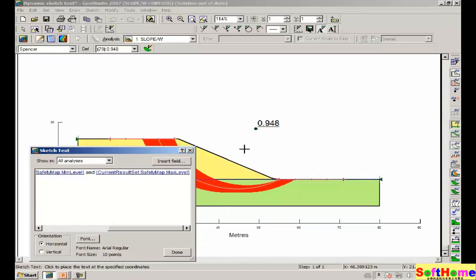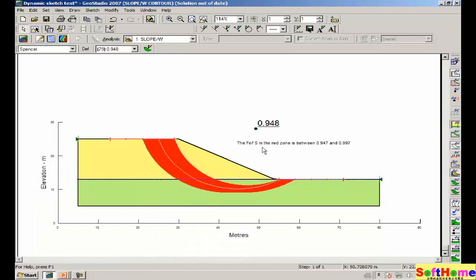And once I go outside the dialog box, I get a plus sign as to where to place this phrase. And we now have the factor of safety in the red zone is between 0.947 and 0.997.